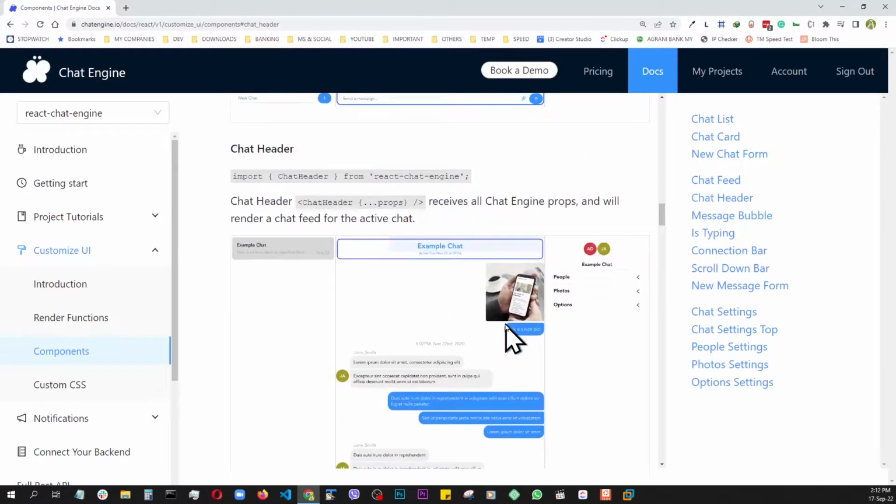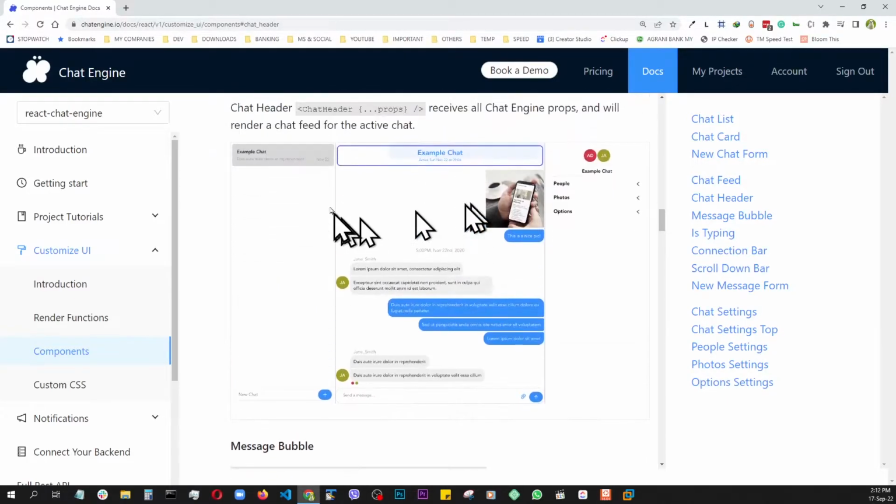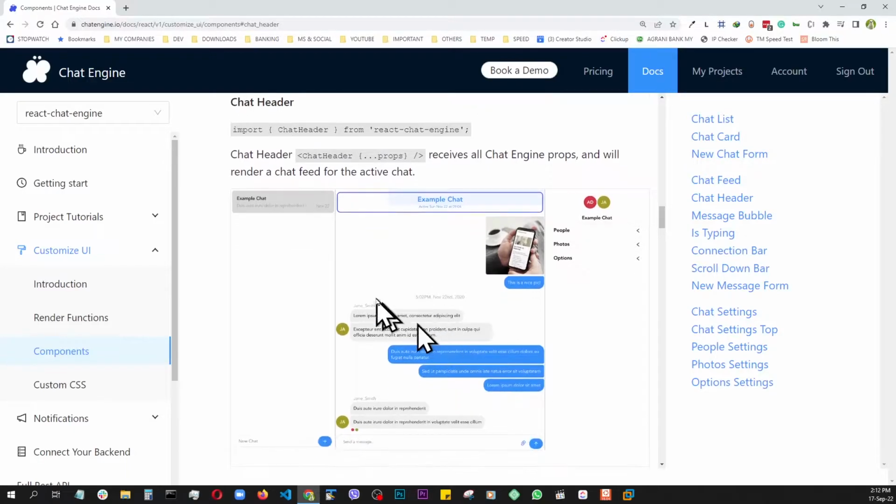In my case, I actually did not do a group chat. I did direct messaging, like a Slack system. So I completely got rid of whatever they have here. I completely redid this part, and the header. The only thing I kept from this interface is this middle chat feed block, because there's no point in changing this stuff here. This is pretty good.